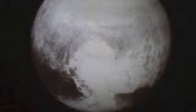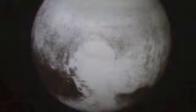So Pluto then became a real world to us in July, as opposed to just a few dots. And people have noticed the different terrain. A lot of folks were expecting it just to be this dull, icy, dead world. But what really amazed some folks was the variety of the terrain. And the variety of the terrain means that there's geologic processes, active geology going on on this planet. So it's not just a smooth ice ball. There's mountain ranges and there's transitions between different geographic areas. In fact, there's some very complicated terrain that we still don't fully understand how it actually got that way.